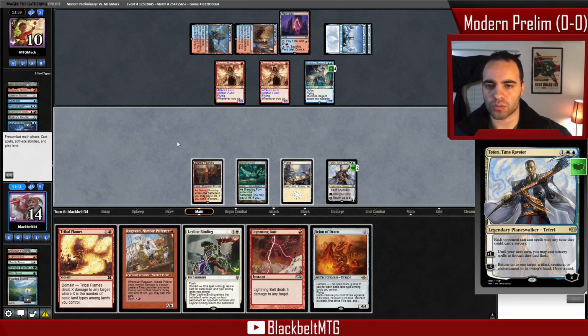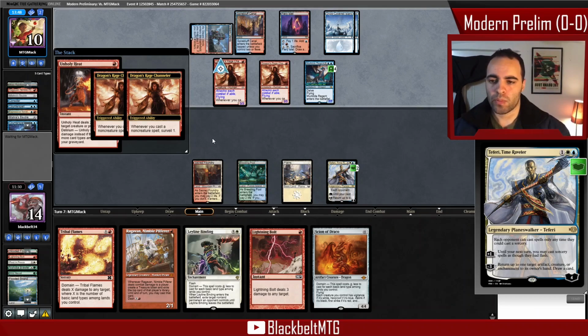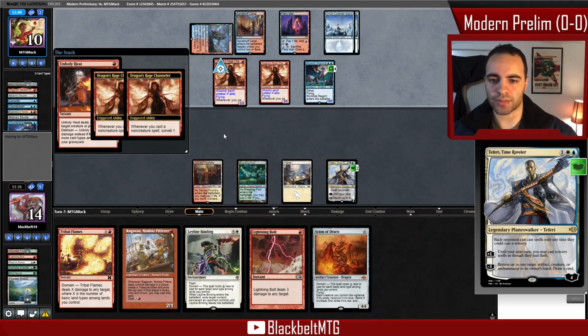So I think I'm just going to bolt one of the DRCs and bind the Murktide. And then turn after that I can dash Ragavan maybe. He's going to kill my Teferi, but that's not the end of the world. Or I could just let the DRC swing in. I could just bolt face here. We'll see. See who he attacks at Teferi and who he attacks at face. Okay, I guess he's just going to Unholy Heat Teferi.